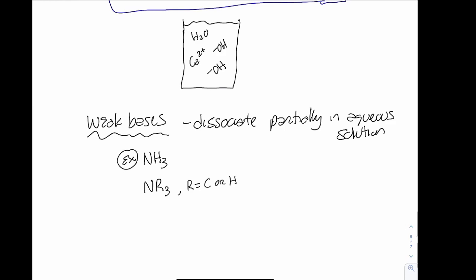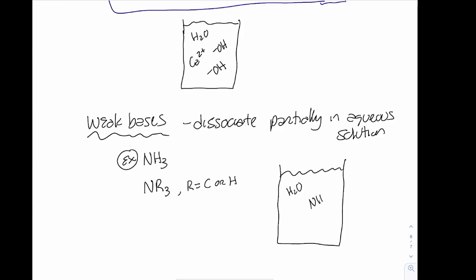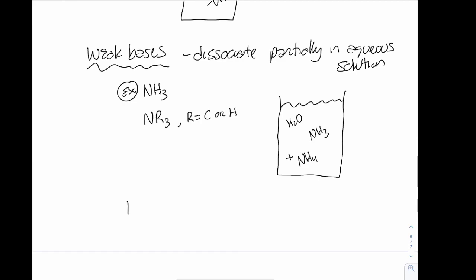If I wanted to draw a beaker drawing of my weak base, we'll just use NH3 here as our example. I have water, I have some NH3, and then I also have, and we can draw some reactions here, its conjugate acid, NH4+. Where I'm getting that is if I take this, right, and I react it with water, I do have a reaction that can go in both directions. I end up with NH4+, my conjugate acid, and then water in this case is acting like an acid. So I actually end up with its conjugate base, which is hydroxide ions. So going back up to my beaker drawing here, I would add some hydroxide ions to it.